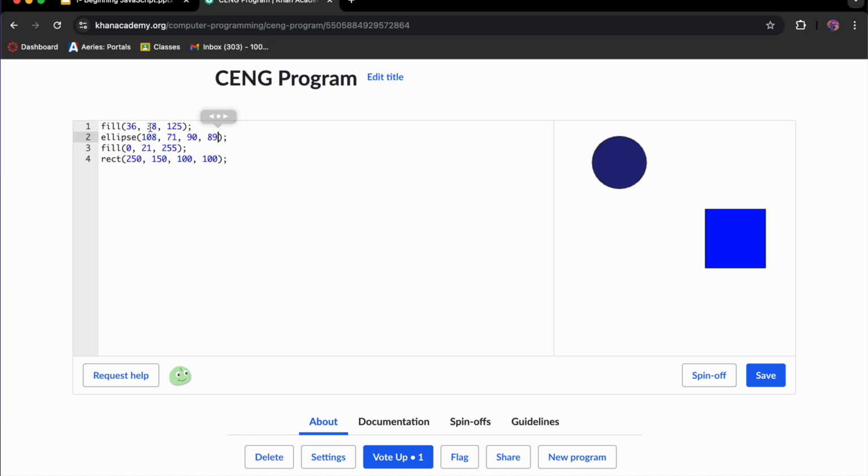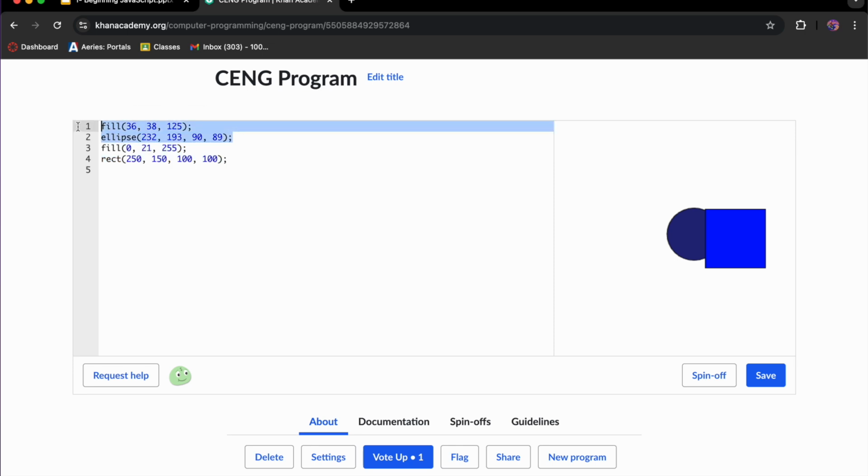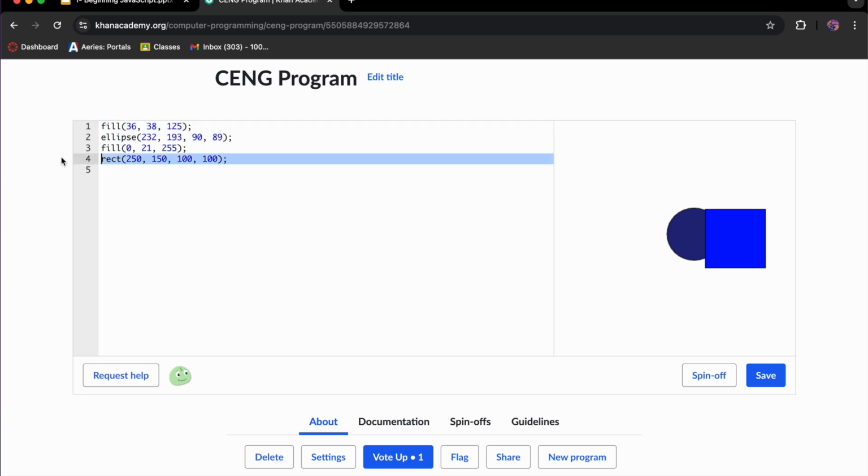Additionally, we have our width, which is how wide it is, and we have our height, which is how tall it is. Something you'll notice is that when we bring our ellipse so that it overlaps with the rectangle, it actually goes behind it. The reason for this is because when JavaScript is reading the code for this program, it goes from top down. So it's going to draw anything that it reads at the bottom on top of what it previously drew. So over here, it's going to draw the ellipse first, and then it'll draw the rectangle on top of it. So when you create shapes, you want to be careful about that.